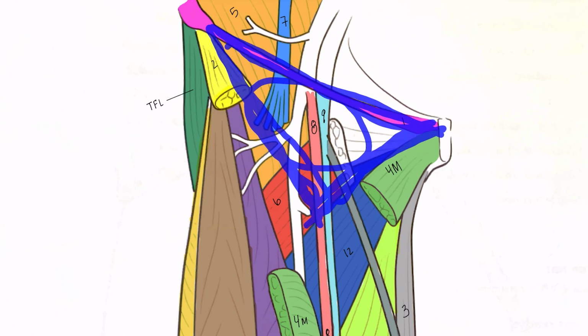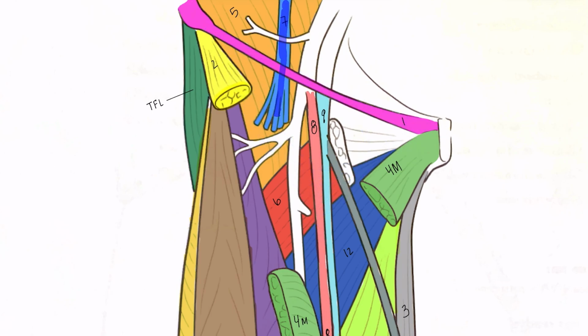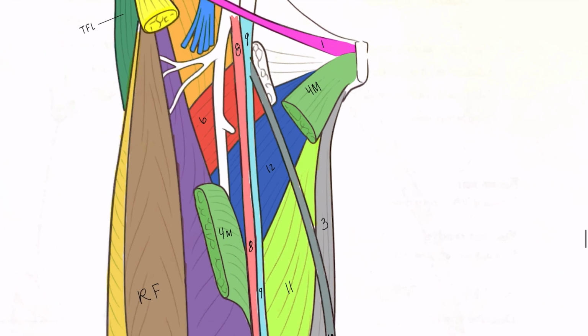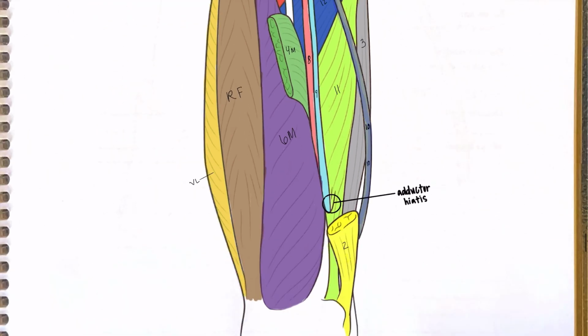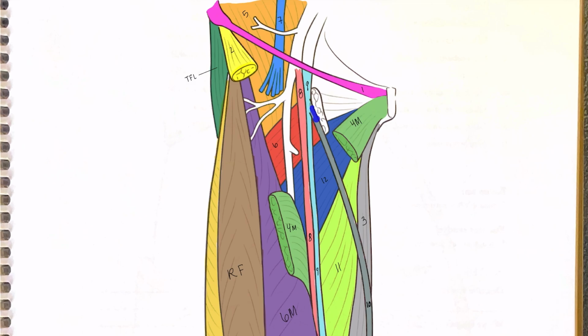And we can see that we have the femoral nerve right here, number 7, where the external iliac artery and veins come in. They go underneath the inguinal ligament, and they are now femoral arteries and veins. So 8 being the artery, 9 being the vein. The reason we know that one is the vein is from this branch off right here, which is number 10, comes all the way down, goes clear down to your ankle. That's called your greater saphenous vein. So you have that vein, number 9, greater saphenous, all within this triangle.